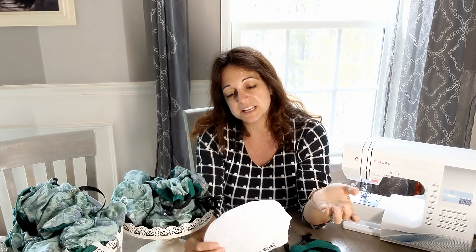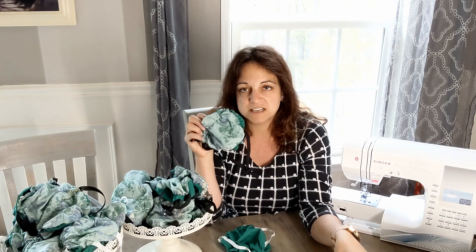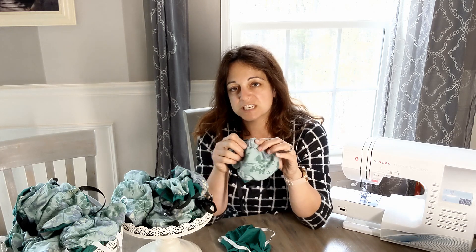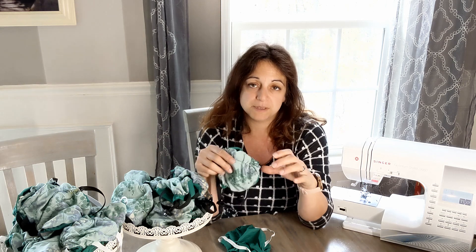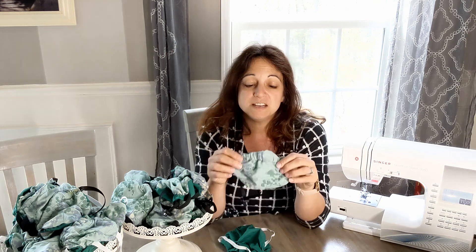Hopefully everybody preparing the filter material is wearing gloves and a mask so they're not breathing their droplets onto it — but I have no way of knowing if they're actually doing that. If you feel more comfortable preparing your own filter material, you can order it directly from Filty.com. DIY homemade stuff is never a replacement for commercially available PPE. Honestly, this is really just a last-ditch effort. If you have nothing else available, I would go with this, but if you have any shot at using real PPE, go with that every single time.